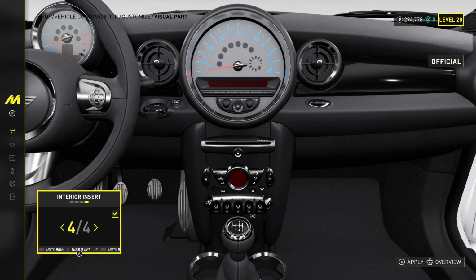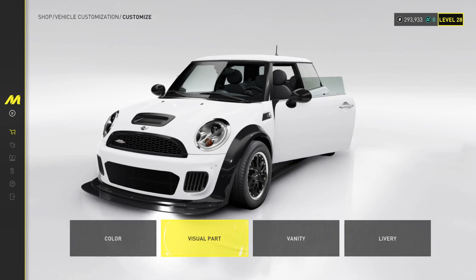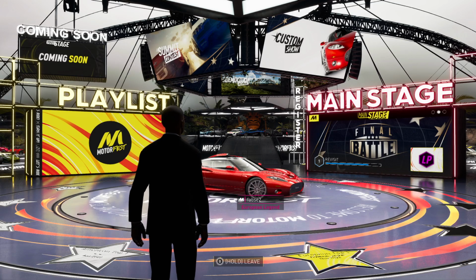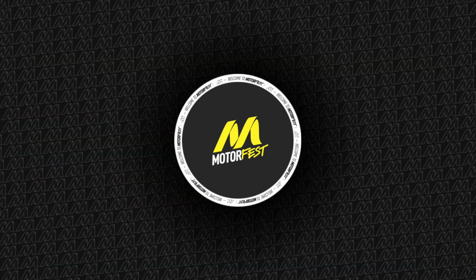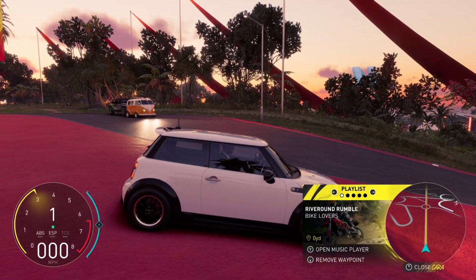Let's see what we got here. Oh, we could do the wood. Nope, do all black. All right, there we go. We're gonna see how this car does stock. It should do pretty slow, to be honest with you. Interesting. Here it is, Mini Cooper.